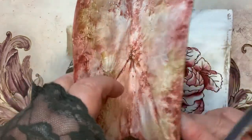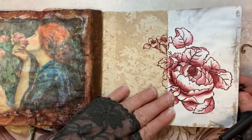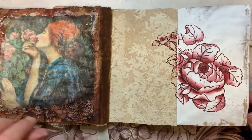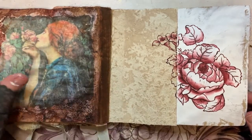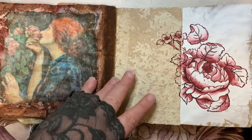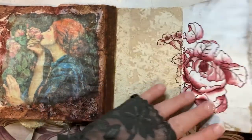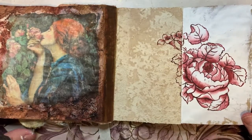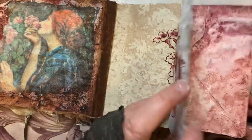First page, second page, third page. As I mentioned in my last video, I'm just doing all the artwork throughout the book to start with, and then I'm going to come back and add paper and other things to it as I feel the desire. It's really tricky because I almost don't want to add anything to it, just have it as a bit of a look book.